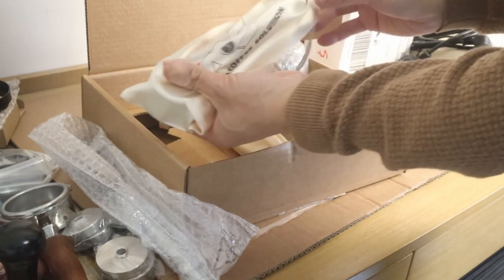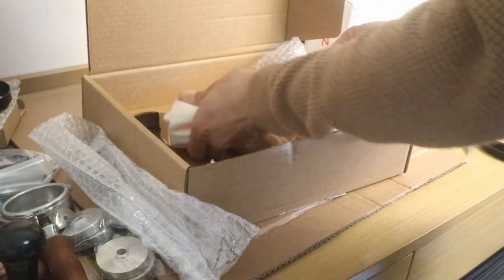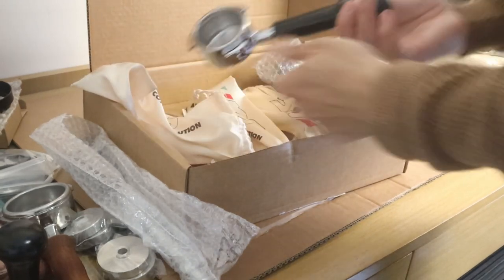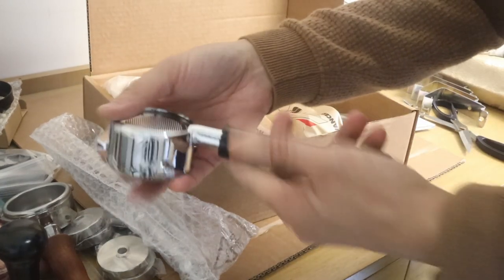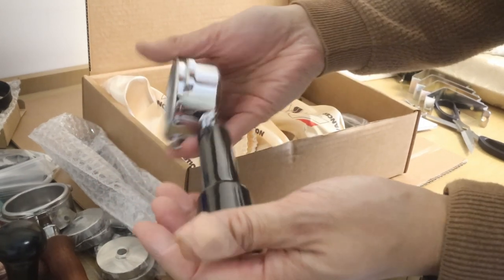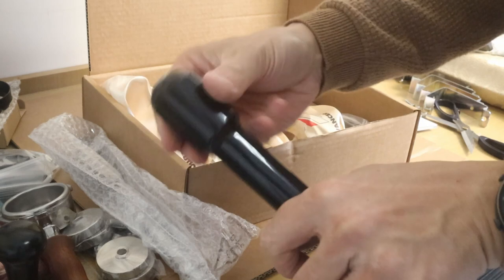Now, the portafilters. Got three of them. It should be single spout, double spout, and bottomless. This is the bottomless, as you can see. Not bad. Nice. Black as well.